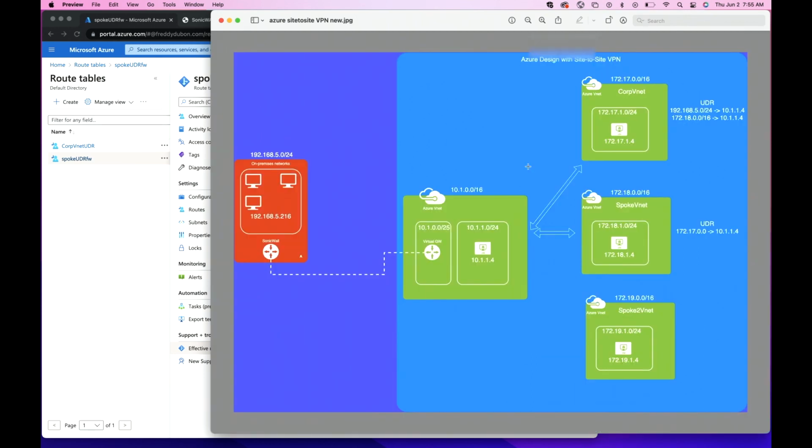And that pretty much concludes the test. We did not get to do this spoke VNet because it's pretty much the same process. If you do this peering, then you can add it to the on-prem and the traffic flows back and forth. And this is how you set up a user-defined route, and this is how you set up a hub and spoke design like this, and how you can shape the traffic. I hope this was beneficial to you, and I hope you learned something. That's it, my friends. Now the configuration is complete, all the traffic is flowing, and pretty much the configuration is completed at this point. Pretty painless, right?